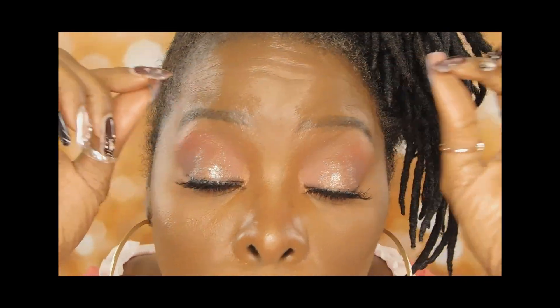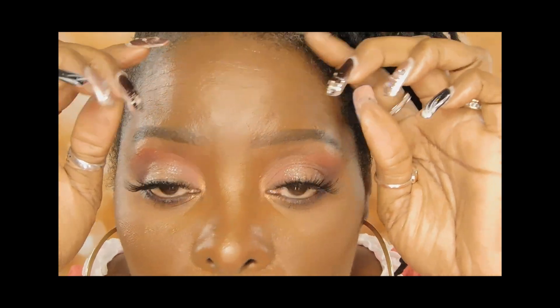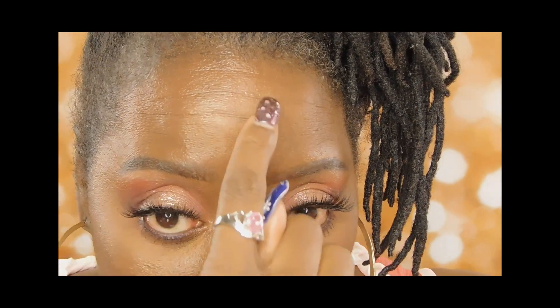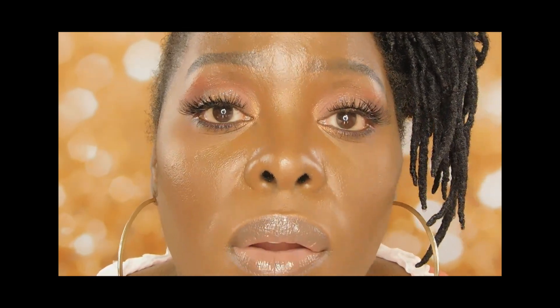I noticed I have these horrible forehead wrinkles — I need Botox in my life. The foundation is creasing a little more in those wrinkles than with my other full coverage foundations, like my Estée Lauder Double Wear and my NARS All Day All Night Longwear foundation. It does happen, but it seems more prominent with this one. And this is a cream foundation — the first cream foundation in a pot or jar that I've ever used.